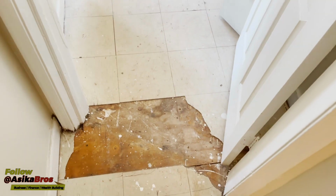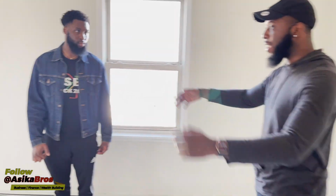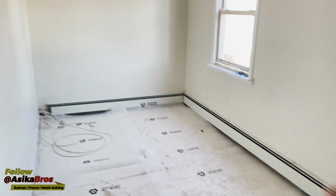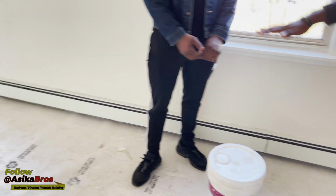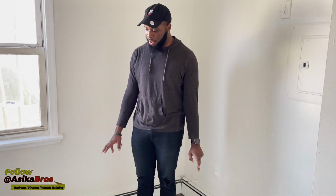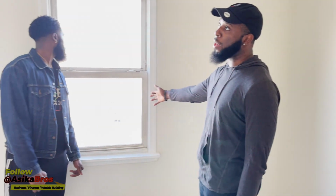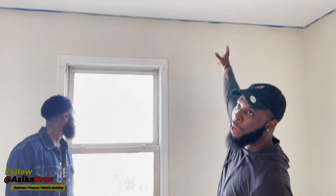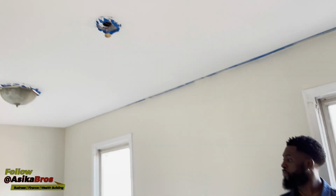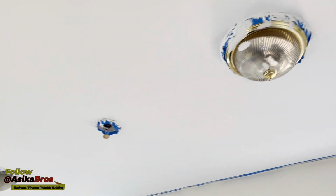See right here, this is the longer room in the house. The baseboards have been installed all the way around. There's a slight dip in this side of the room that they're gonna fix with the vinyl flooring. And of course the windows still need to be replaced. The paint job is pretty much complete, just needs some minor touch-ups. And we may replace these lights, I don't know, but we'll see.